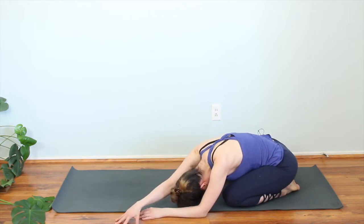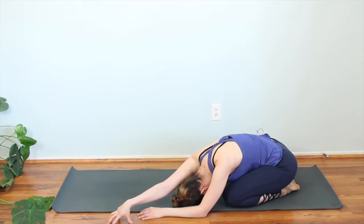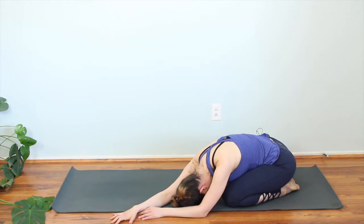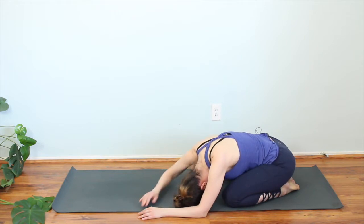If you want to take this deeper, you can take your right hand and reach it out to the right, coming up onto the finger pads, feeling that right shoulder pull back in place, feeling the stretch all the way down into the right side of the hip. And again, come back to your breath, just a few more rounds of breath here. We'll take one more exhale, release that right hand if you're up on the finger pads.